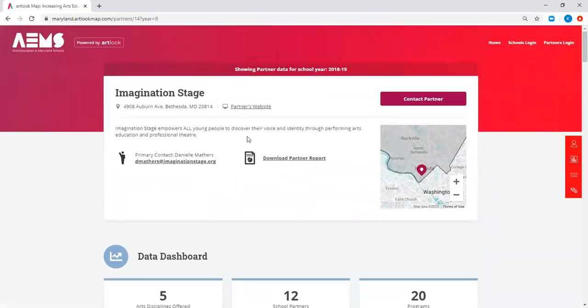You can also download a partner report, which will show you a PDF file that summarizes this organization's details, program offerings, scope of impact, and students reached by demographic. Now, with all this information and all the contact details, you're ready to start connecting.